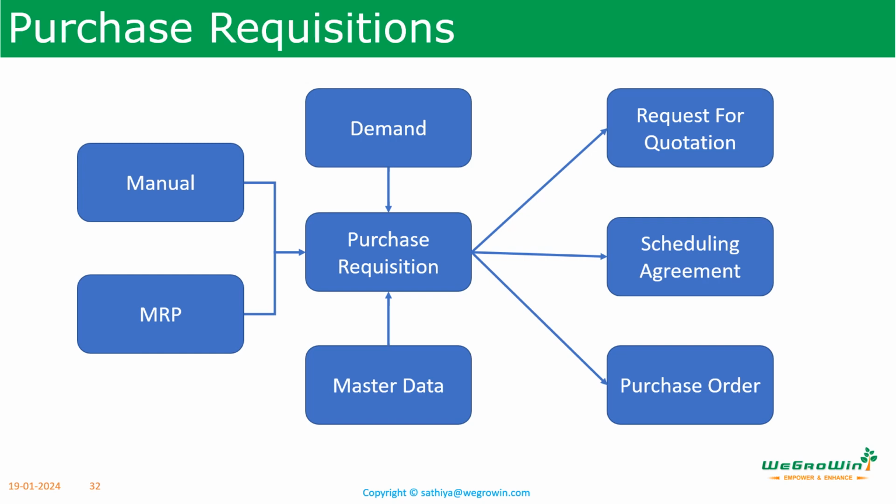When you create a purchase requisition for materials, whatever details we maintain in the material master will be copied into the purchase requisition. And the purchasing department converts the purchase requisition into a request for quotation, or a purchase order, or an outline agreement with a value contract or quantity contract or scheduling agreement, whatever the case may be.